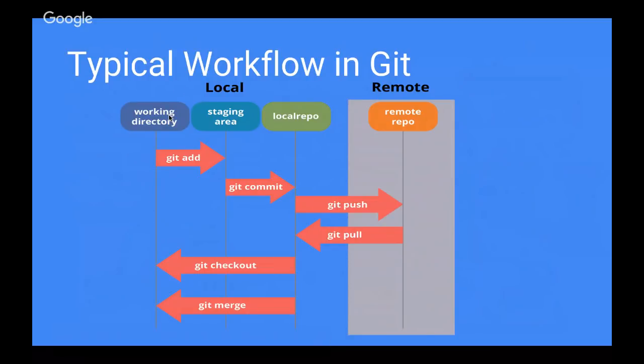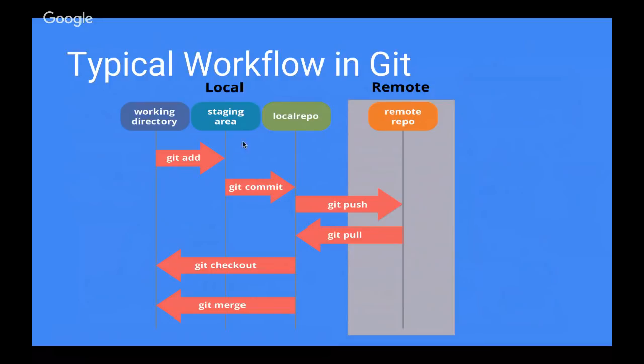The working directory is the space where you're going to be working. You create new files, you update files. That's the working directory. After you are ready to save these files, to commit these files, you add them to the staging area if you're ready to take a snapshot of them. And then you commit, and you save these files in the local repository. But everything is still happening in the local space. Nothing has been pushed to the remote repository, right?